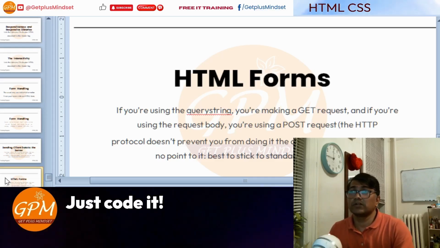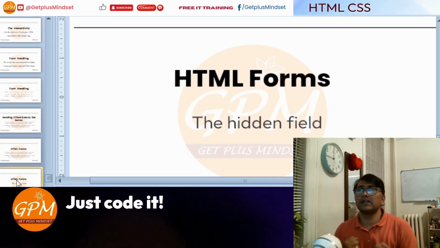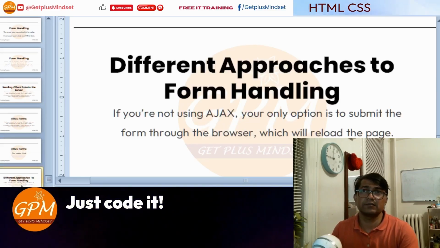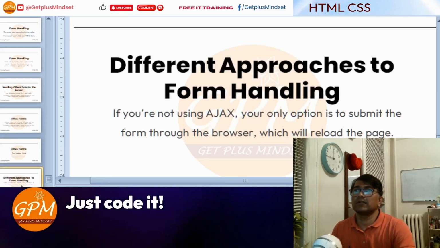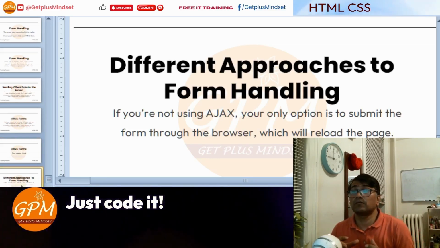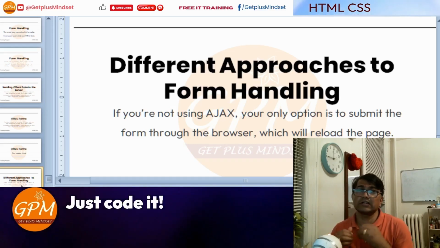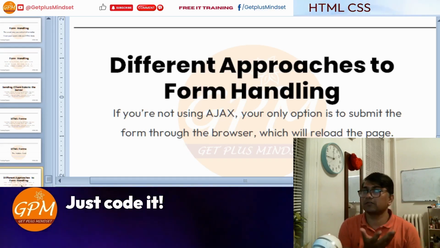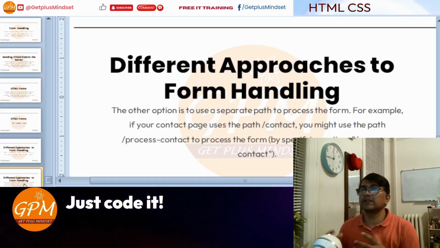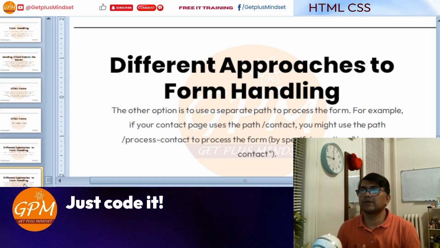So form is no doubt a very significant part, like how to apply a hidden field, how to make your form more secure. These are very significant best practices of a front-end developer. There are different approaches to making your form more interactive. You can add different styles so that it is uniform for different browsers. That is also a challenge. When you are experimenting with the style, satisfying all the browsers is sometimes challenging.